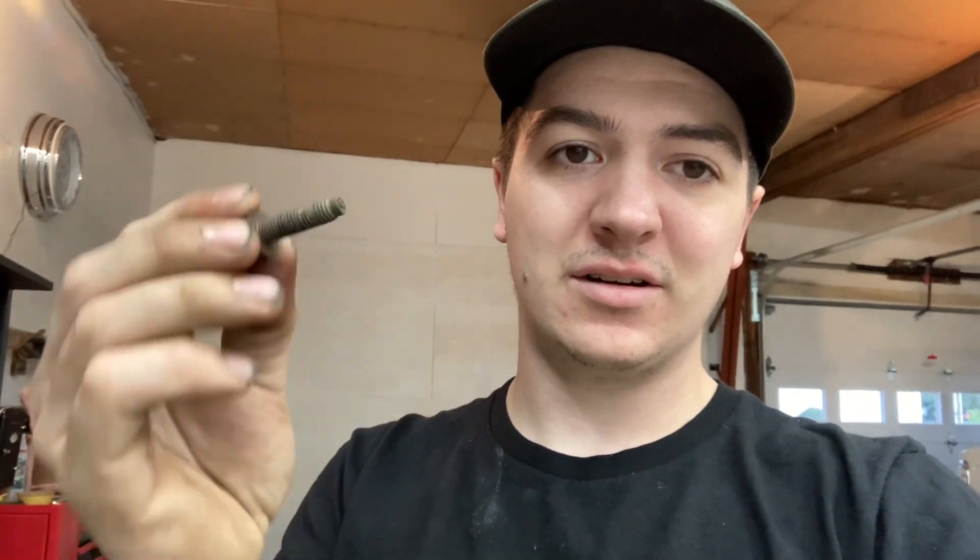I tried putting the exhaust manifolds on, and I guess I just didn't have the right bolts. I ordered bolts for it and I thought they were like 13s for some weird reason, but it turns out they're actually 10s. I found a bolt out of the boxes of junk that the guy gave me — that he took off the engine. At least I was able to find one of those bolts, but now I gotta go source some bolts for this thing. I'm bummed I thought I was going to get the whole thing completely wrapped up today. I could've gotten a lot farther if I'd brought the injectors, but I was stupid this morning.